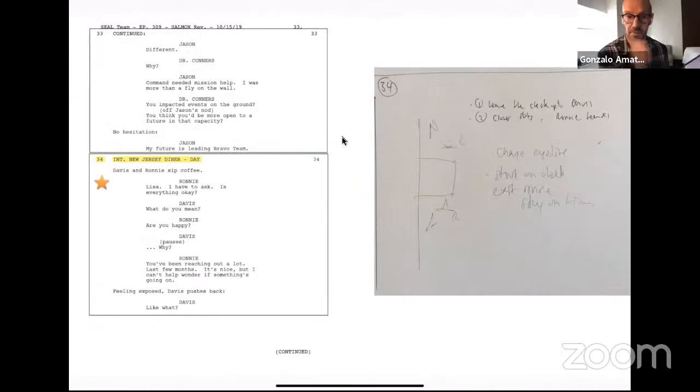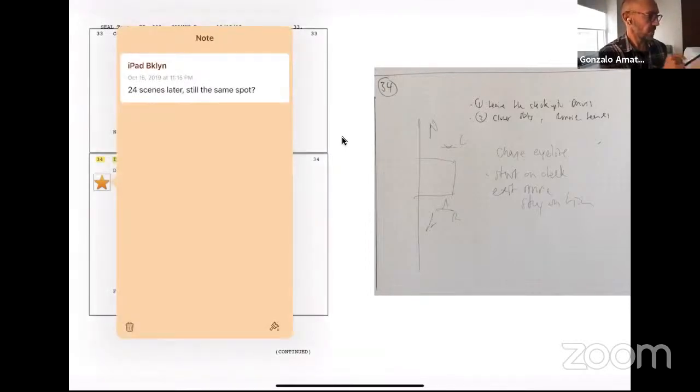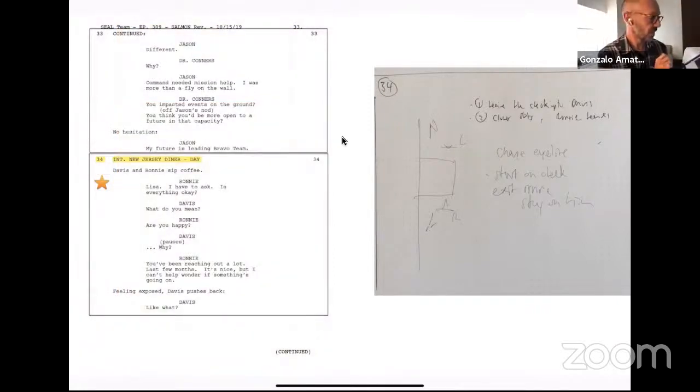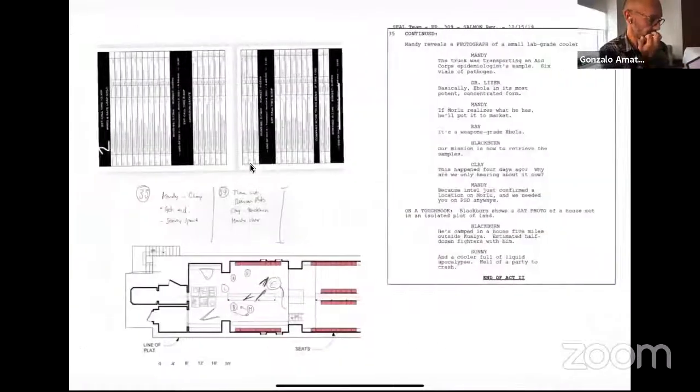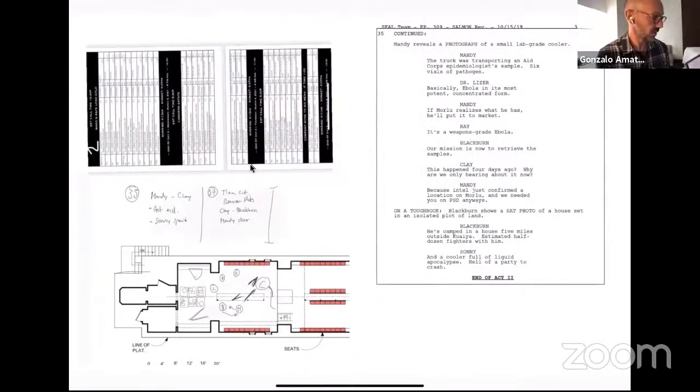Same thing here, I have a little mini shot list I took a picture of instead of drawing it there. So a little note here. Question, scene 20, just a question for production: is this the same place? Just pictures, Artemis. This is from a different project, but I put it there for the purpose. Here in blue I have a little action note that I wanted to put there. Again, like floor plans, schedule, all kinds of things that I can glance at to see what my day is going to be.